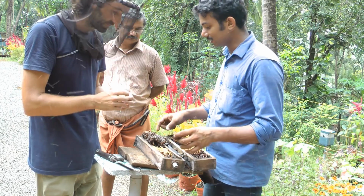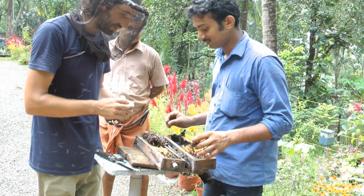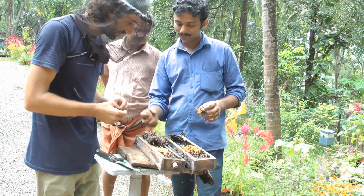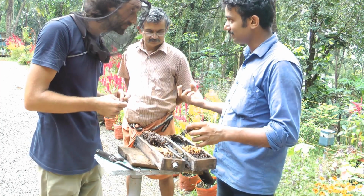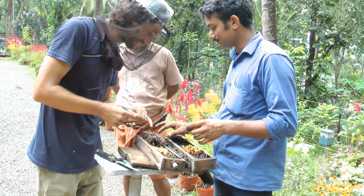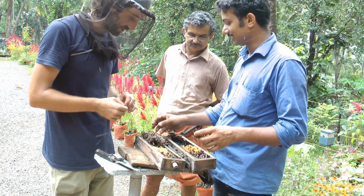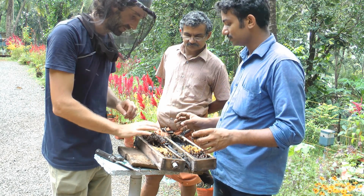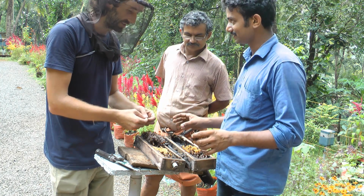Sometimes they even collect water from honey, stack it and keep it here, to mix with the pollen and give to the infants. You can see that they are making a new layer, which means they are getting a source of honey from another way. So they are getting ready to fill it. When they make a new cavity, they fill it with honey, then close it. All of this is already filled with honey and sealed with propolis, as their cells.